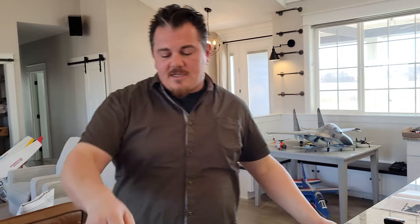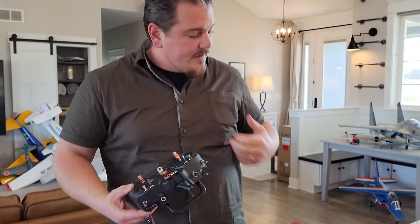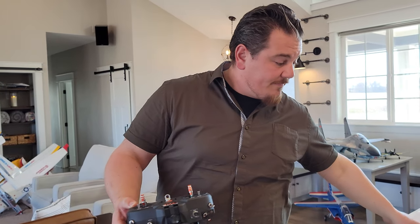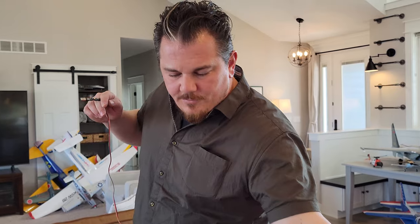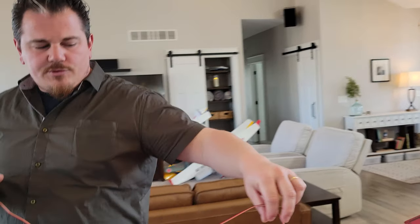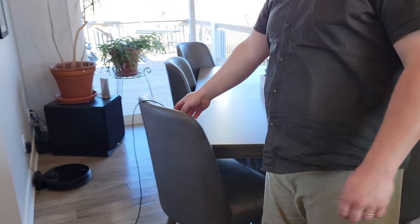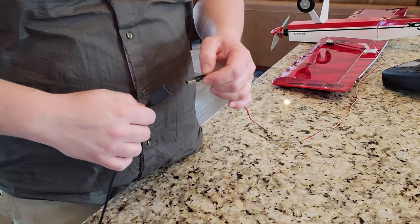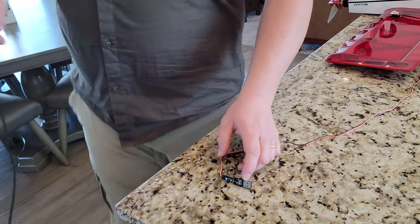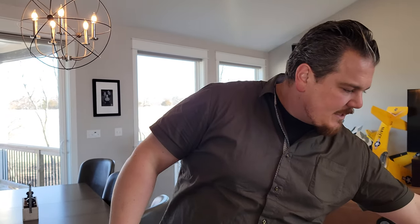So this is plugged into the model. The model's powered, throttle cut's on. And if you're really in any doubt, you'd be best to just have the prop off at this point. But what we're going to do is register this product, and I'll show you the applications you have to have. And we put this big long extension cord for our USB plug. You may not have one of those, but we just want to use our desktop PCs to make it easy. And so we're going to plug this in when we're ready, and then it'll be a little easier for us to film because it's tight in our office.